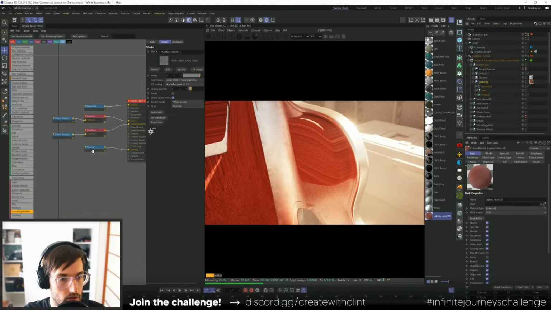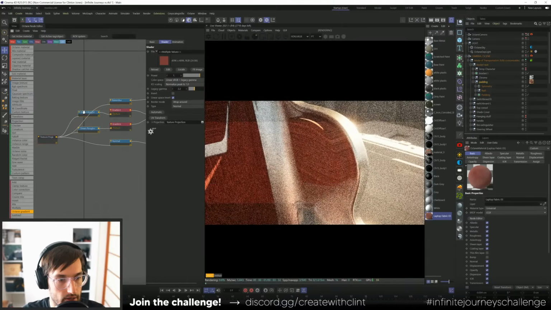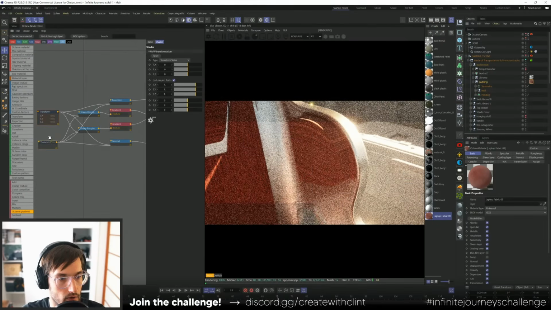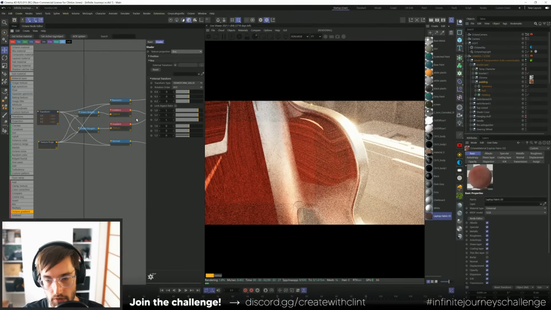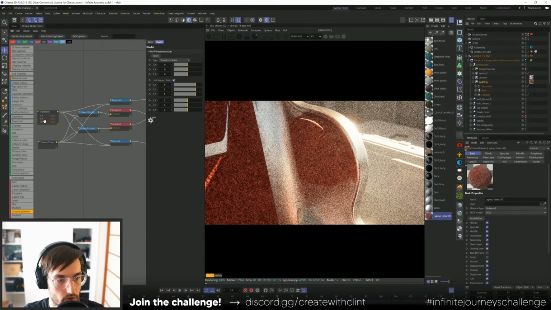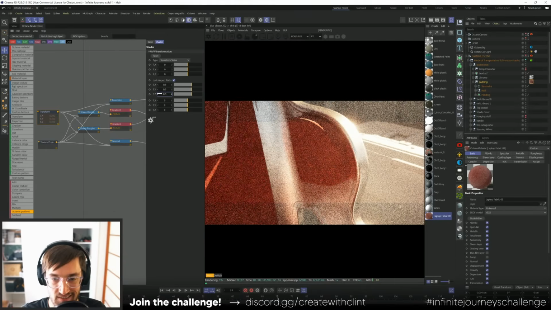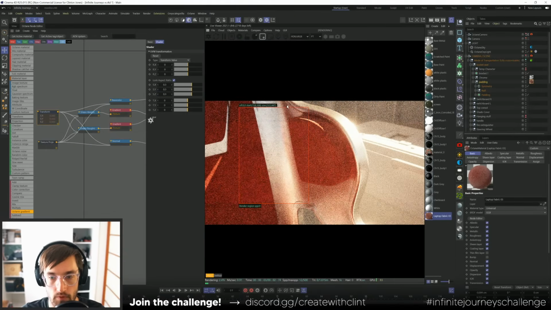Select these and the base color, right click, add a projection node and add a transform node. We'll go box projection on all this stuff. And the transform node can come to like 0.3 maybe, because we're gonna be viewing it from a distance. And just render region.